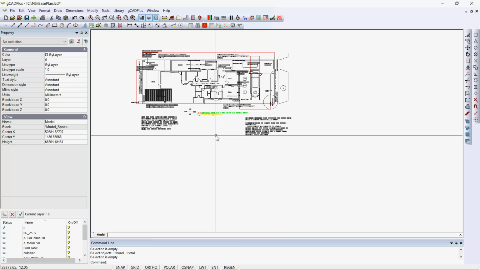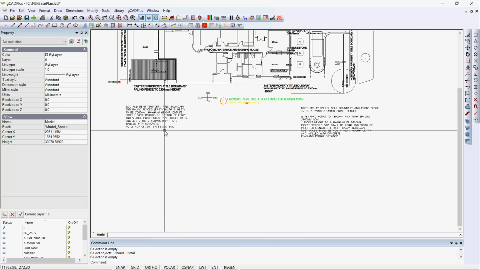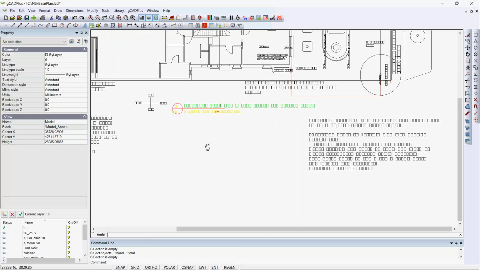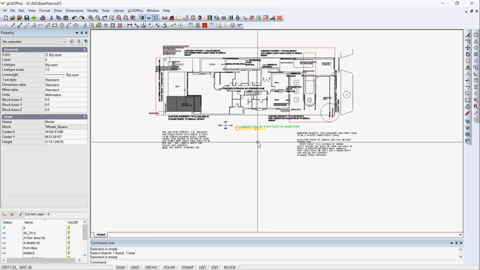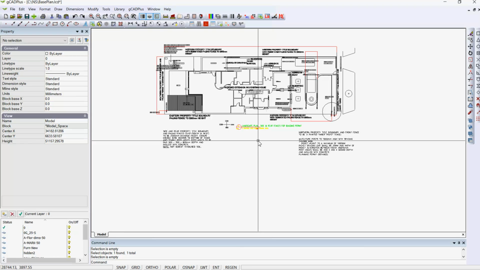What I'm going to recommend is that you move everything in this drawing to a single layer, and then have another layer and probably just retype some of that text. You may not need all of it. A lot of it's to do with architectural planning rather than landscape planning. So text can be tricky.